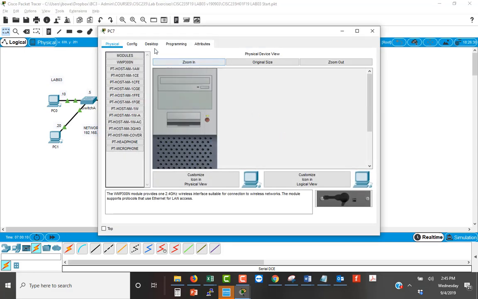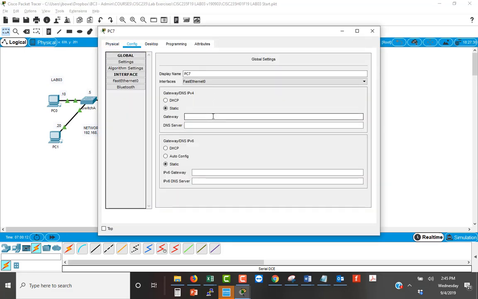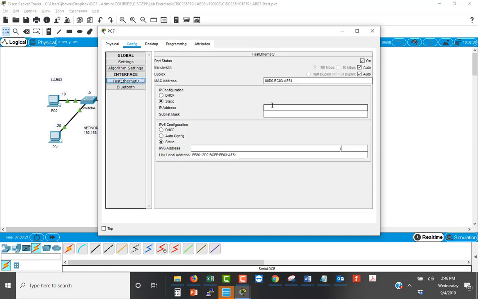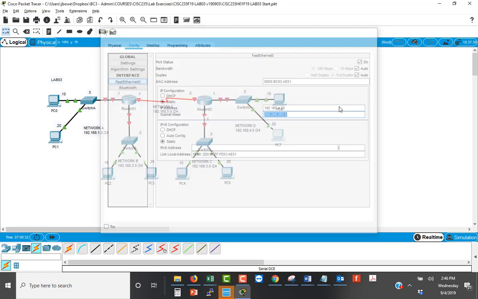Then PC7, our last, 192.168.4.1 again. Ethernet 192.168.4.20. And that looks good.